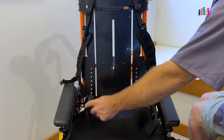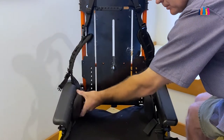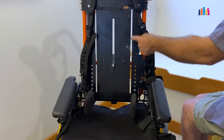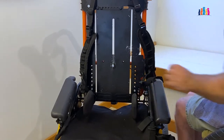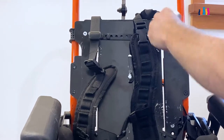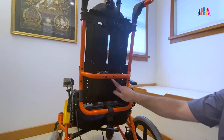The two sizes that CUB will come in accommodate kids with 8 inches to 14 and 3/4 inches hip widths. These sizes can accommodate kids from approximately 4 to 5 years old to a teenager. CUB's backrest heights can accommodate kids that require between 12 and 22.5 inches of backrest height between the two sizes. This amount of backrest adjustment can fit kids that want to propel independently or who need full postural support with headrest, laterals, pelvic strap, and shoulder harness.